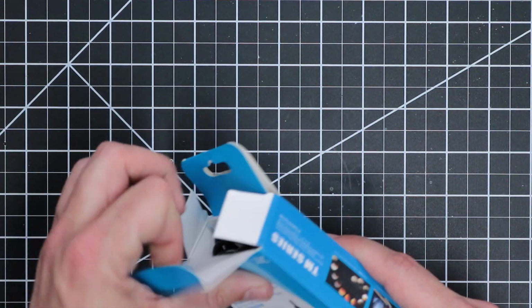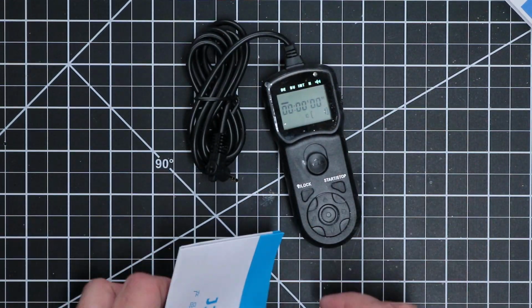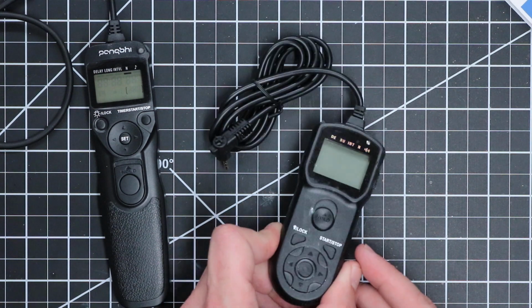We'll get that one out of the way and I'll unbox this one. I have used this one, so I know the performance on this one, and it works just as well as this one does. The addition to this one is that it has an on-off switch on the side.